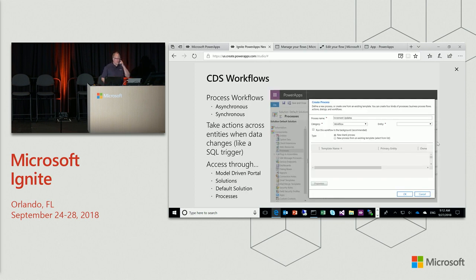Another important concept for server-side logic is CDS workflows. In particular, the synchronous ones. The asynchronous ones are interesting too, and the product recommends that you go asynchronous to reduce the load on the server and keep it under control. But if you need something to be transacted along with a change, you're going to change this table and you need some other change to happen in this other table. You need them to go together. If one happens, the other one has to happen. Then a synchronous workflow in CDS is the way to make that happen.